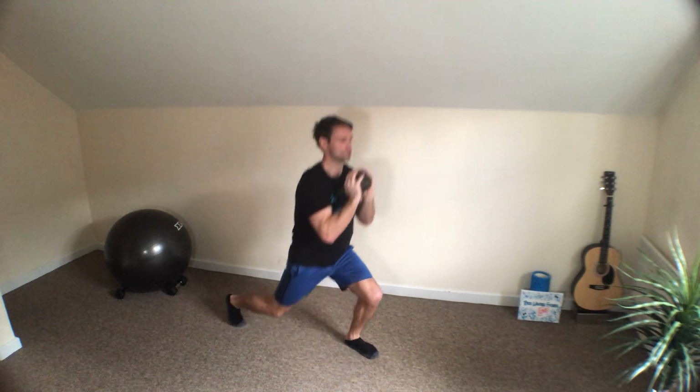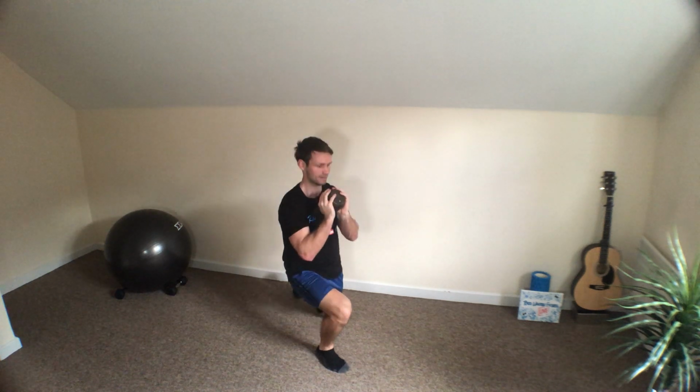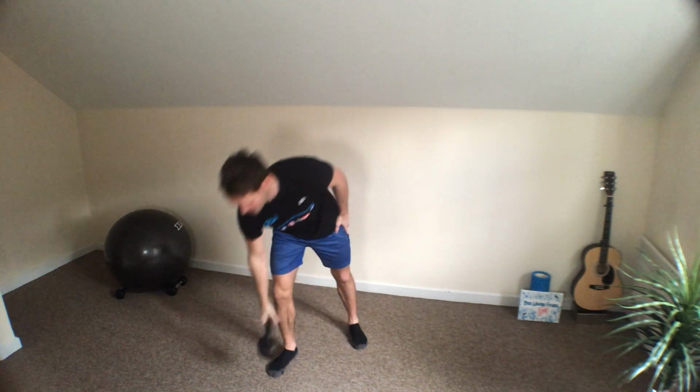And again, if you need to, you can take the press out, just do your backward lunge, holding the kettlebell into the chest. It's your option if you need it, but try and keep working. Even if you go back to the press, like press every 4th rep, whatever you need to do, but try and keep working. We're into the last 15 now. 10 seconds. Last 5.